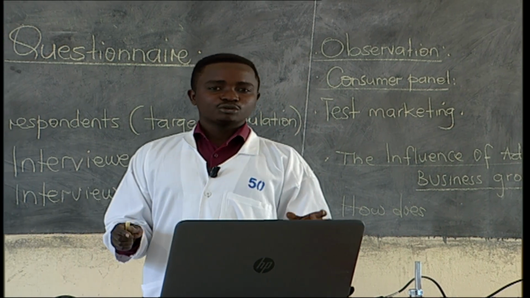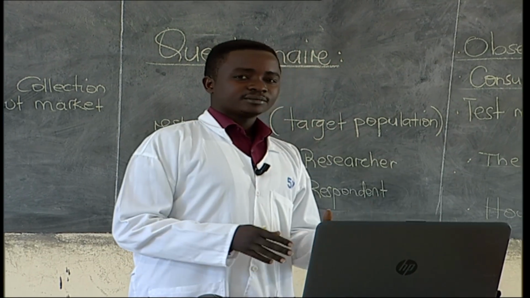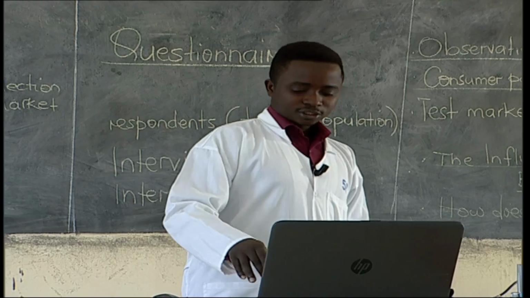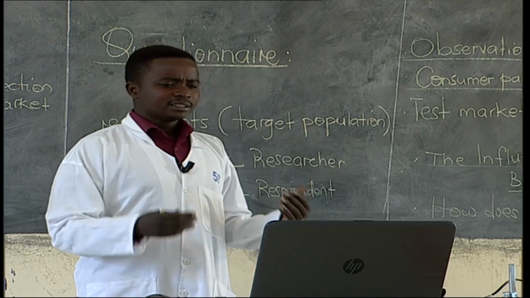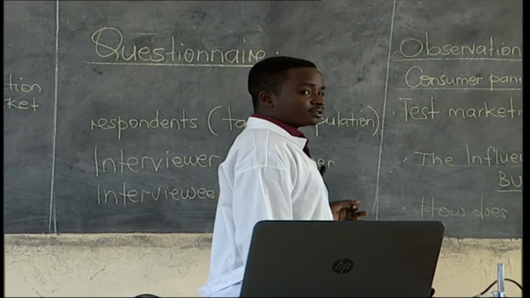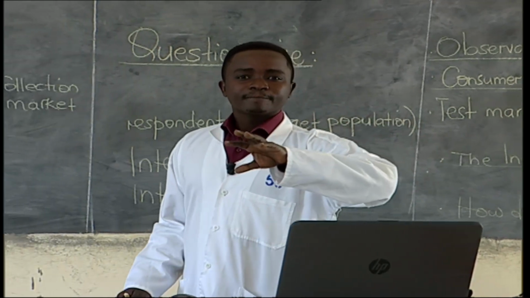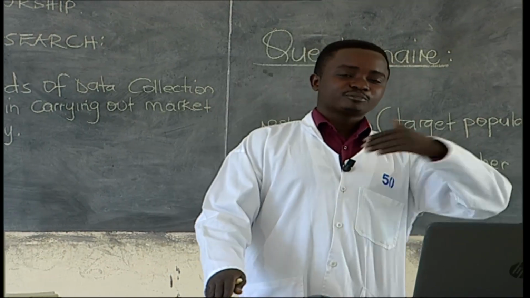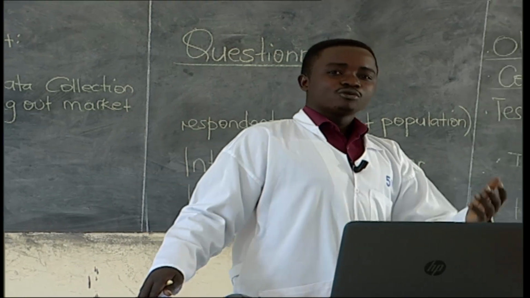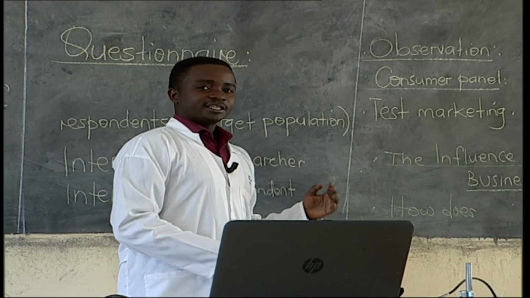For example, you need to conduct your research maybe in one of the sectors. The scope of the study determines the areas to be covered in your research. Then we have determining a clear plan on how to conduct data collection. In this case you plan. Which methods am I going to use? What financial resources do I need? Here you need to plan. For example, if you have a journey, you have to plan. How much money will you need? Which travel documents will you need? Maybe how many clothes should you go with? So therefore here, you have determined the scope of the research study, the areas to be covered.